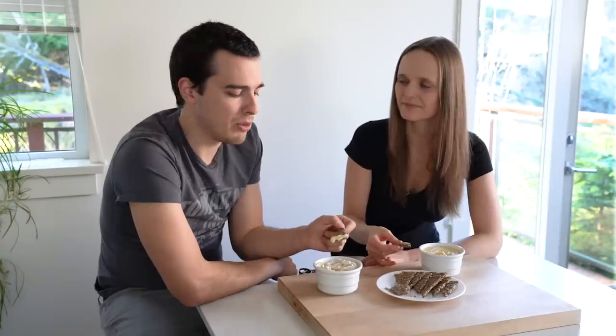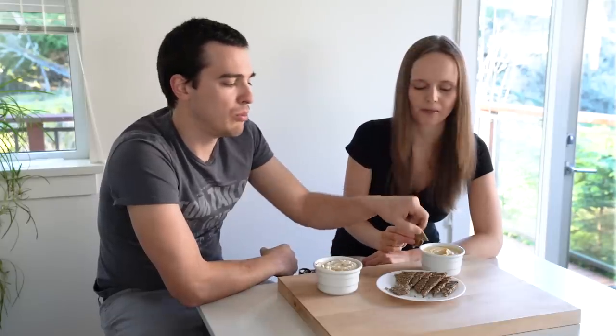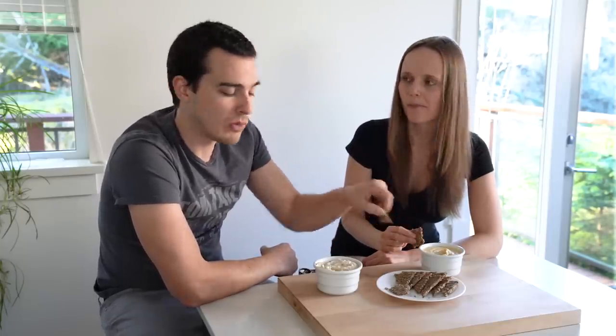Right off the bat, we should specify that Petra doesn't often make the raw sprouted hummus. I made the cooked one, so this one is harder for me to comment on because this is my first time having it. Very sharp, cheesy flavor as compared to the normal cooked hummus — this one has a sharper flavor, and then the aftertaste is more slightly bitter. As it's gone across your palate, you'll find it's more bitter slightly, and I think that bitterness is coming from an almost airy, plant-like flavor.